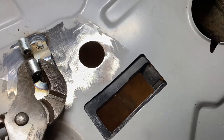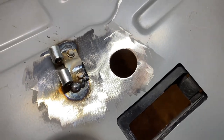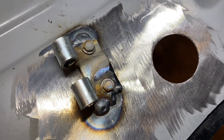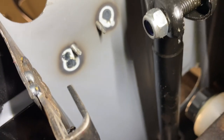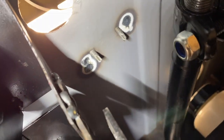Just grab this and it's not coming off. Before, the welds just snapped right off, so pretty good. I'm pretty confident with that. Let's see what it looks like underneath. We definitely have penetration now. We just needed to turn up the heat. See where the screws are coming through.